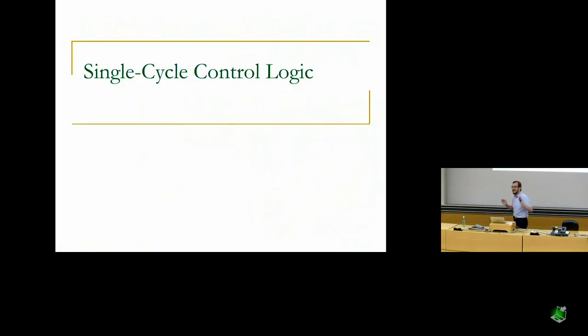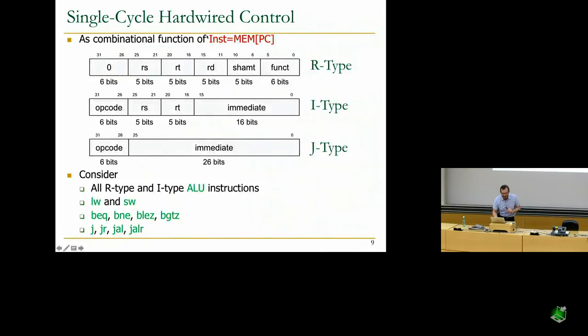That's it. The ISA specification says the instruction should do this. You ensure that the data path elements are controlled such that the instruction produces that result. Makes sense, right? It's very simple. Which means that you need to implement what the instruction is supposed to do as a combinational function of that.